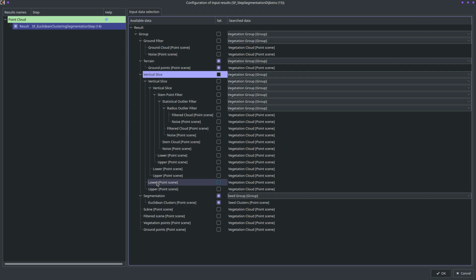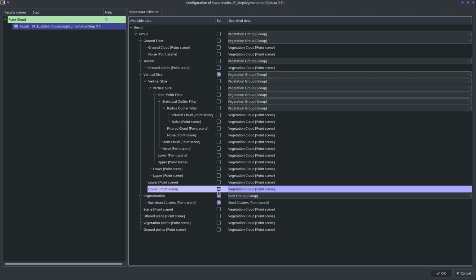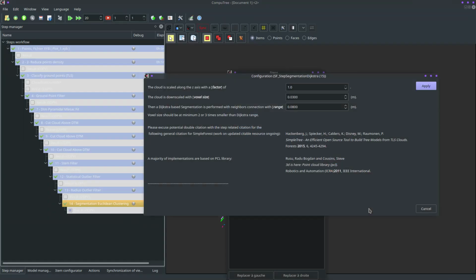That was the first step, so it is this step here, and we want to take the upper. That's our vegetation cloud without ground.